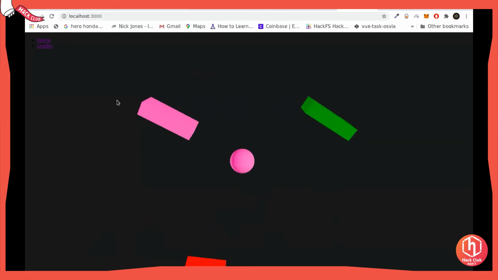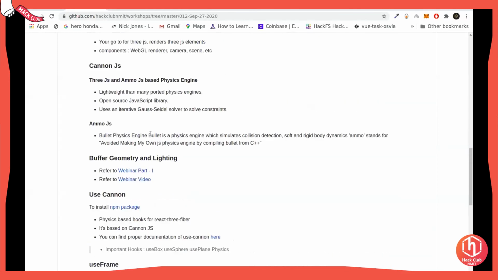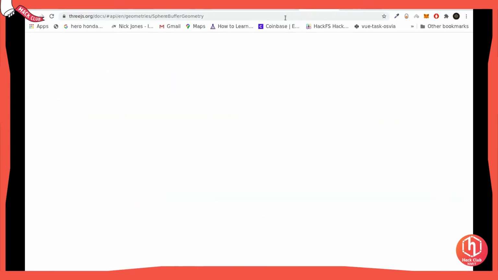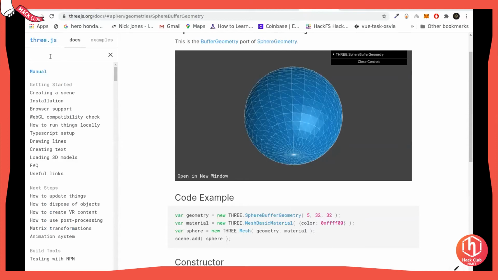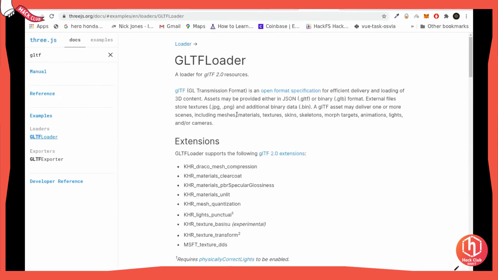React Three Fiber provides us with GLTFLoader. It's actually the same GLTFLoader which Three.js has. Let me go back to the documentation. Yeah, GLTFLoader. So it's the same one. It's the GL Transmission Format.